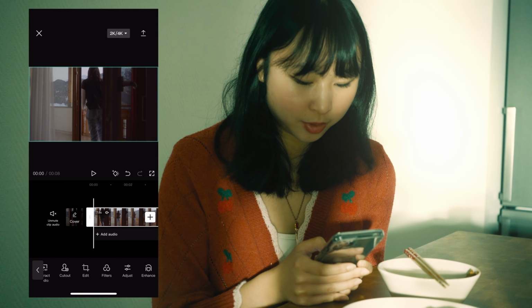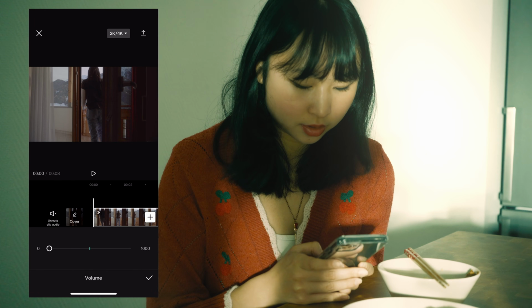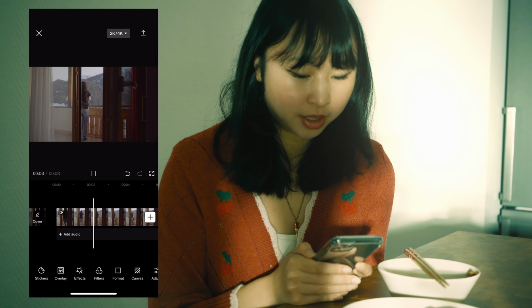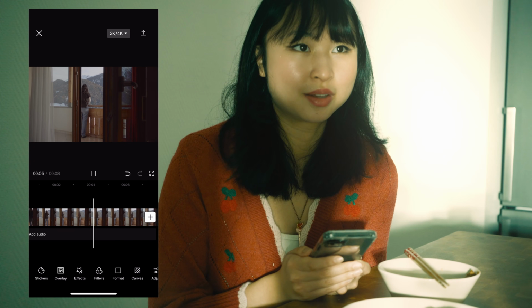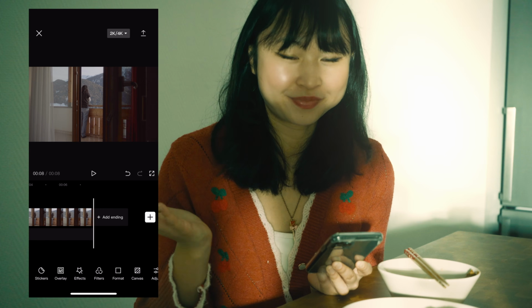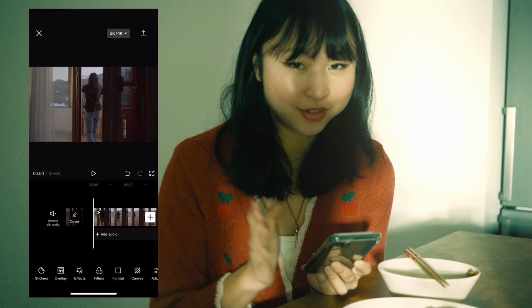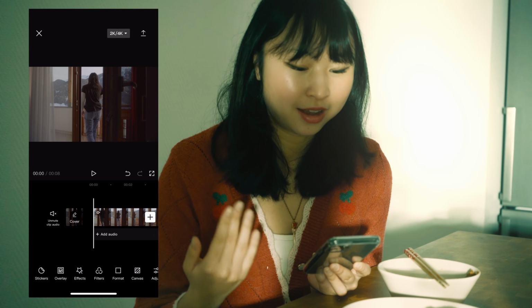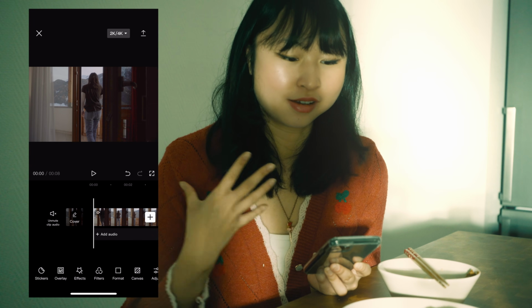So this is the clip I'm going to be using today. I'm going to play it one time for you guys. So let me just turn down the volume. It's already turned down. This is a clip that I took while I was in the mountains during Christmas. And I really like this clip, so let's try to edit it. I haven't edited it at all before this, by the way. This is new to me, so this is with fresh eyes.